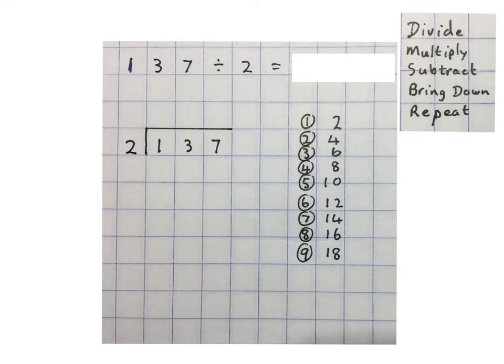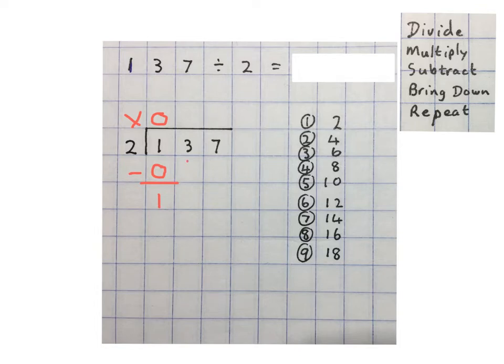Right, here we go. You ask, 2 goes into 1 how many times? 2 can't go into 1, so you write no times. Then you write a multiplication sign right over here. Then you say 0 times 2 equals 0. You write your 0 down here. Now you minus the 0 from 1. Put a minus. You minus the 0 from the 1, you get 1.